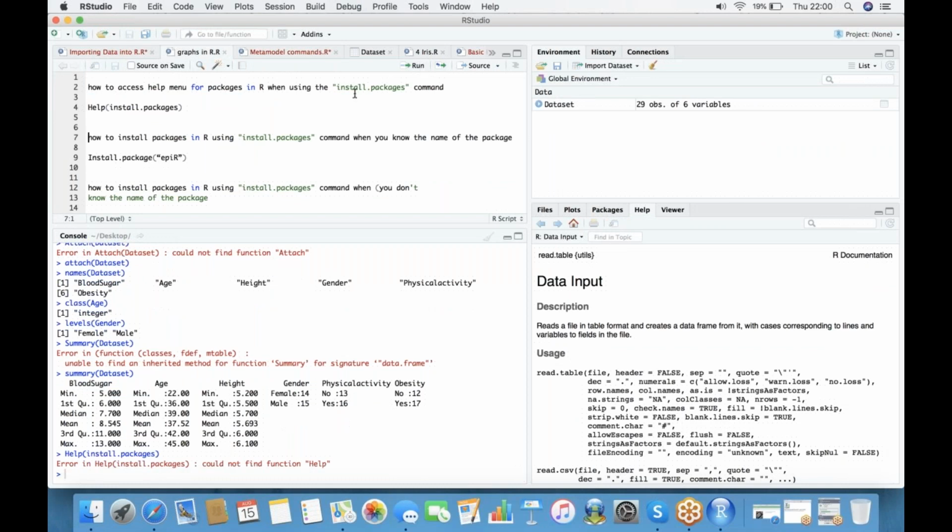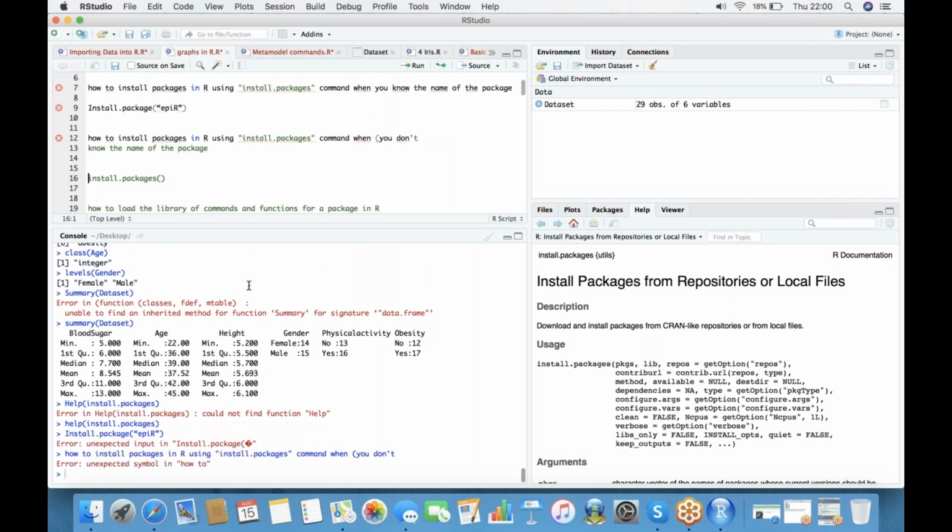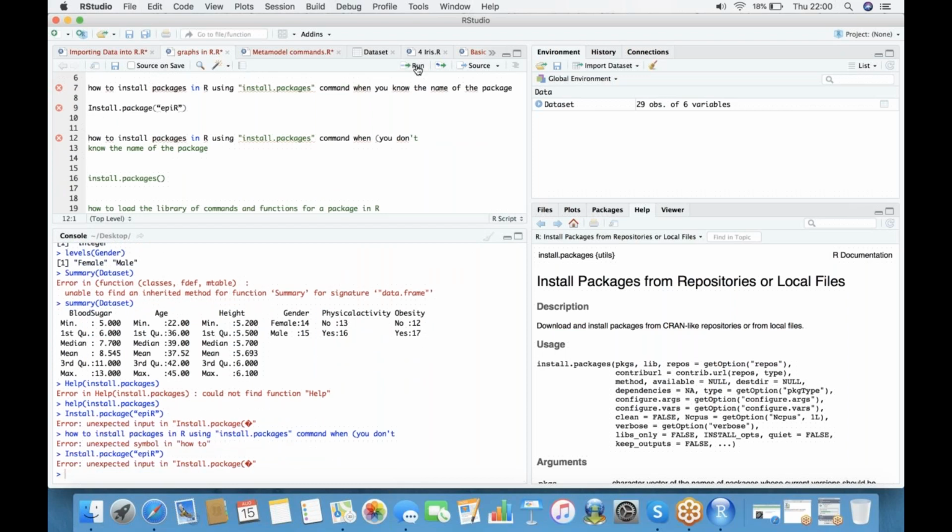I want to install a package. I just go and say help, install packages. It'll give me a repository for the local files and all that here. And I want to go install this particular package. It's actually installed on my system. Install unexpected input in install packages.